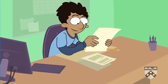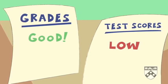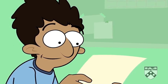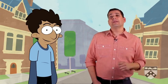So, as an admissions officer, you have looked at several factors individually. Now, look at them together. Do your grades and test scores match? What might high grades and low test scores say to a university? On the other hand, what might low grades and high test scores say to a university? Academically, what are your strengths? What are your weaknesses? If you were really an admission officer viewing your application, how would you answer that all-important first question of will this student academically succeed?